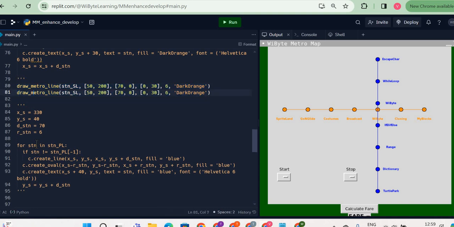This time round, I will do this line for the Python line, so I call it stnpl. The starting position, remember, is 330, 40. That's because this is the x side, 330, 40 from top. So let me make it 330 and 40. The separation has to be, this time around, remember, there's no separation on the x because the line is vertical. But in the y direction, I have a separation of 70.